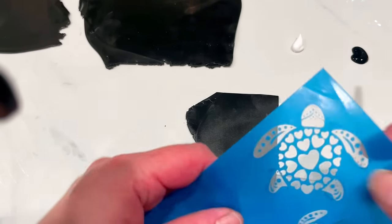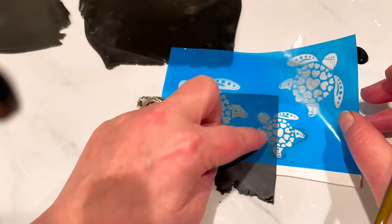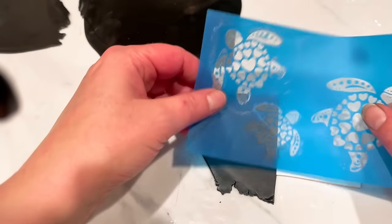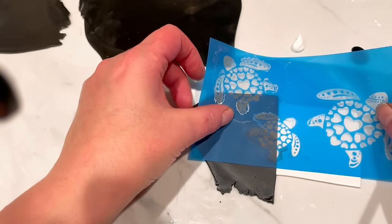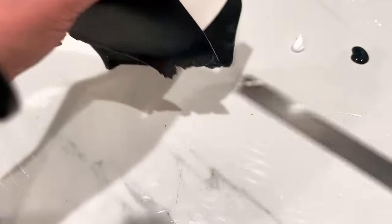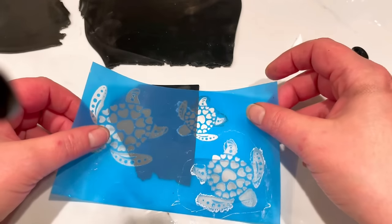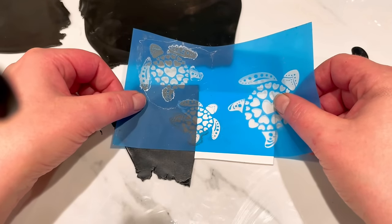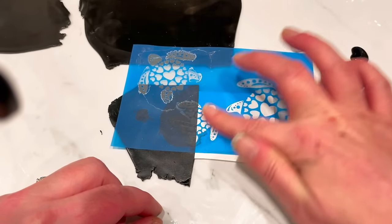I'm going to take that brush and get my silk screen, and place it on the black and white clay, centering it so I've got half on the black and half on the white. But I put it the wrong way — it needs to be sticky side down so it sticks to the clay. Let me just center this again. I don't want to get paint all over my silk screen so I'm moving things out of the way. Sticky side down, try and center it as best I can so you've got white on one side, black on the other, then give that a burnish to make sure it's stuck down nicely so paint doesn't seep underneath.